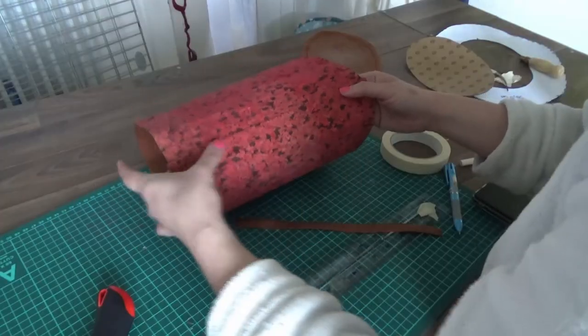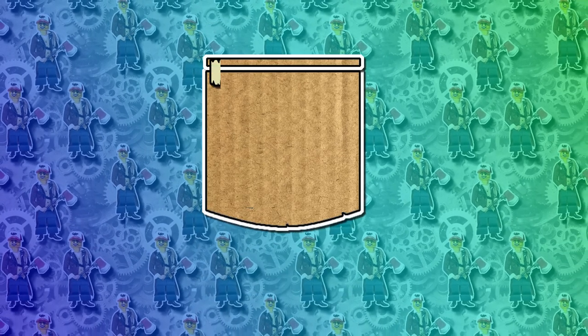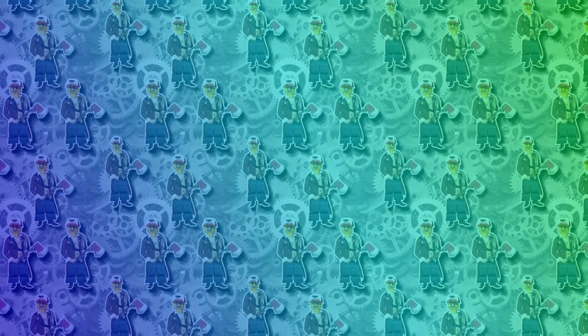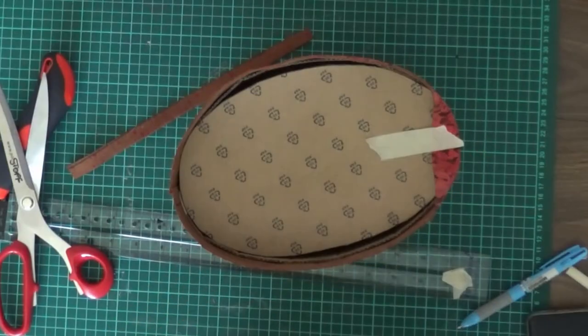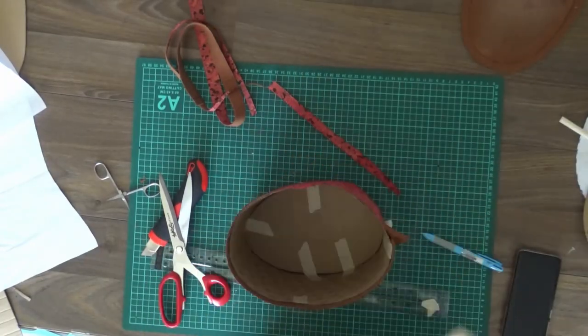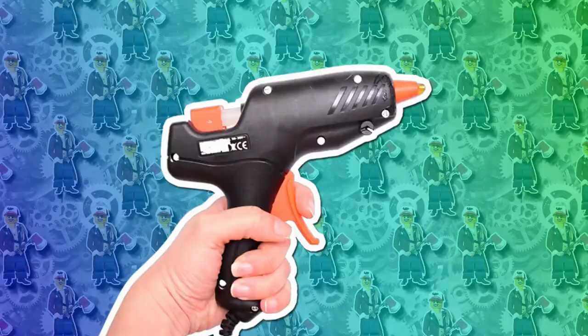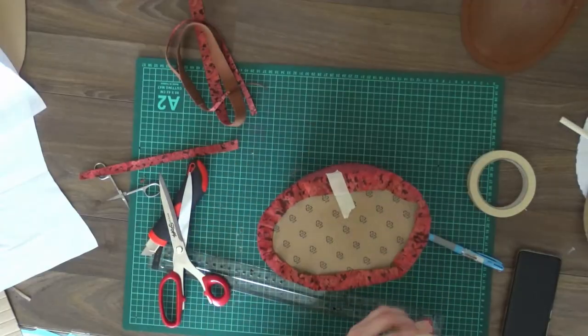Finish the back seam on the crown and try desperately to attach the top — only to realize you should have added the top of the hat first, but now it's too late. If you choose not to be stupid like I was, attach the top to the crown before adding the fabric to the outside. If you forgot about this tiny detail, the solution I propose is: tape the glue allowance with a few pieces of masking tape from the outside so you can add a lot of tape from the inside. I didn't feel like burning my fingers with the glue gun that day.